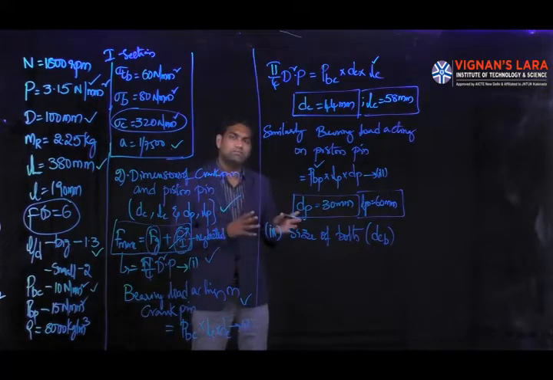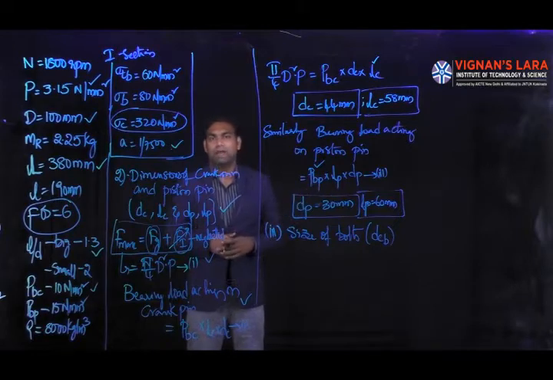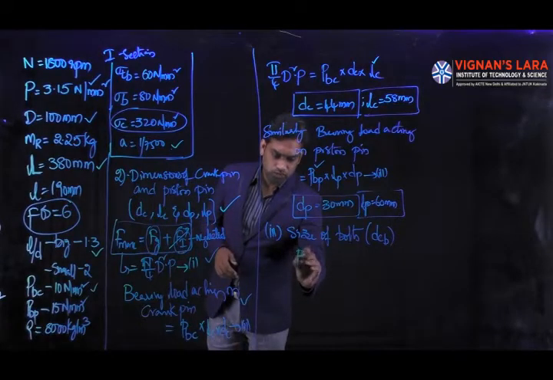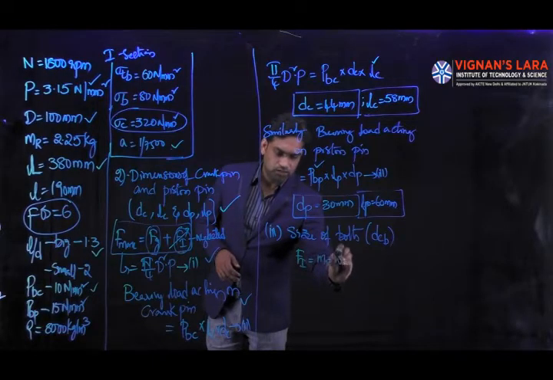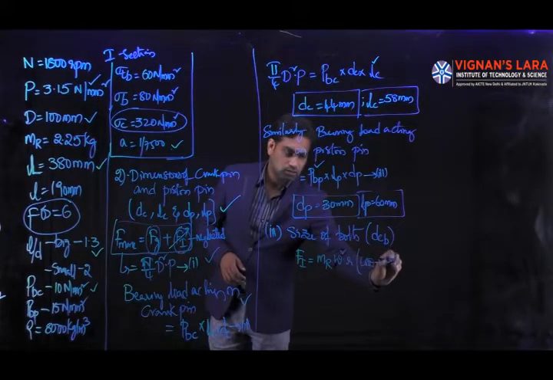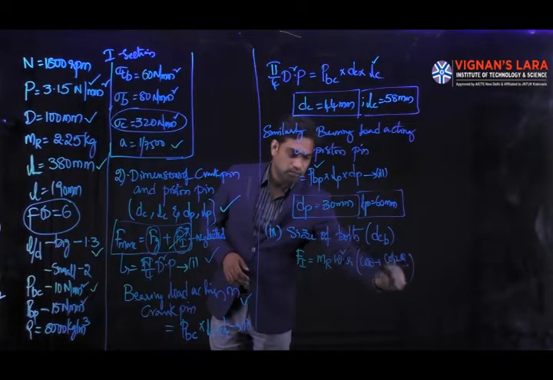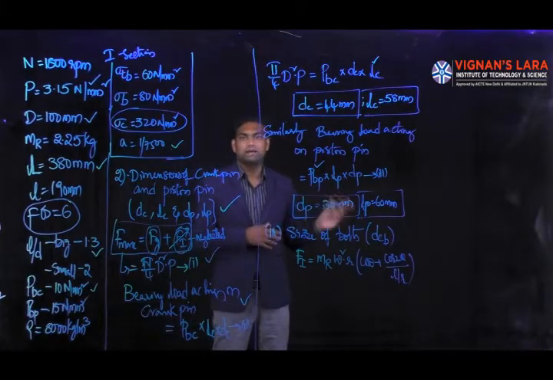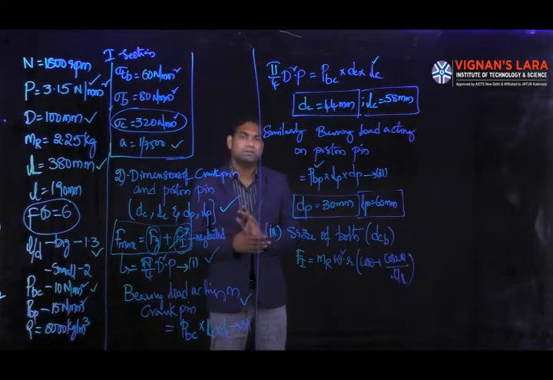So on these tensile forces is going to act, that is going to act due to the inertia force of reciprocating parts, that is a maximum inertia force. So we know that the inertia force is given by Fi equal to m_r omega square R into (cos theta plus cos 2 theta by L by R). So this is the inertia force acting on the connecting rod, but here the dimensions of bolts is going to be calculated by equating the tensile strength of bolts to the maximum inertia force acting on the connecting rod.